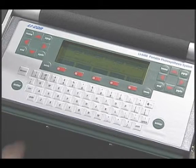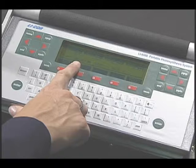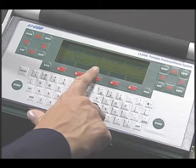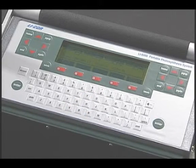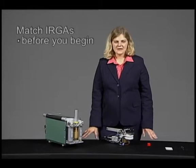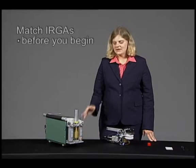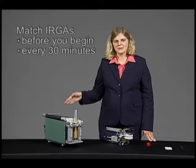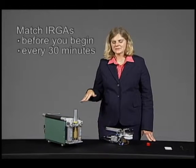When you press match, you'll notice the bottom line has a counter that tells you the time since you previously matched and what the concentrations of CO2 and water were when you last matched. You should match at the beginning of the day before you start taking measurements, and you should match about every 30 minutes throughout the day when you're taking measurements at the same CO2 concentration.